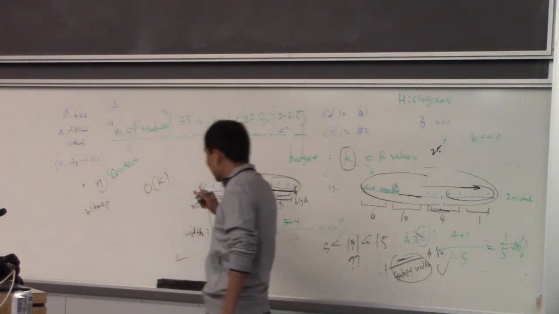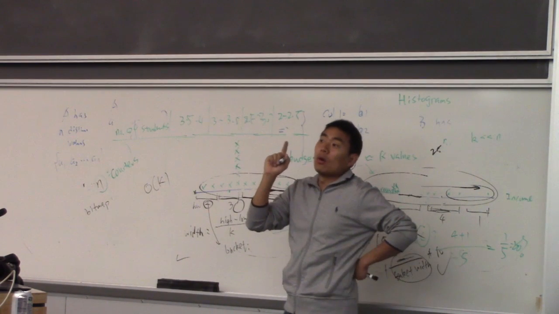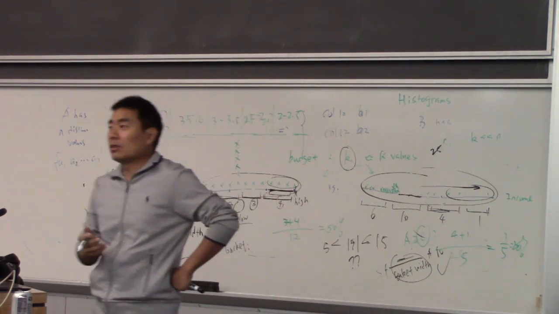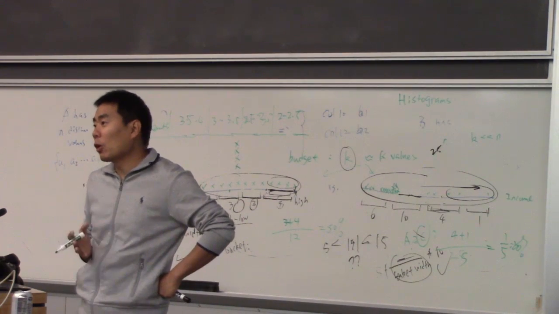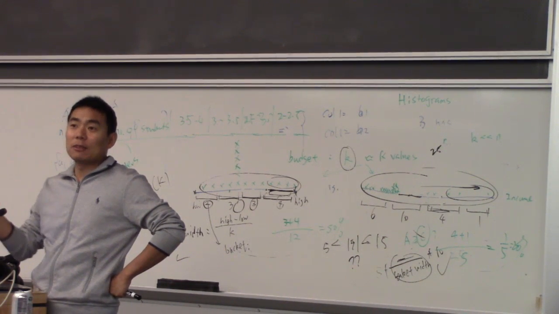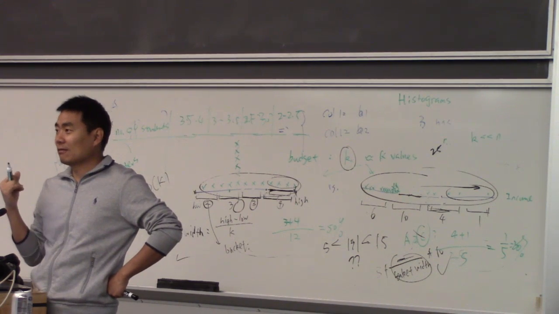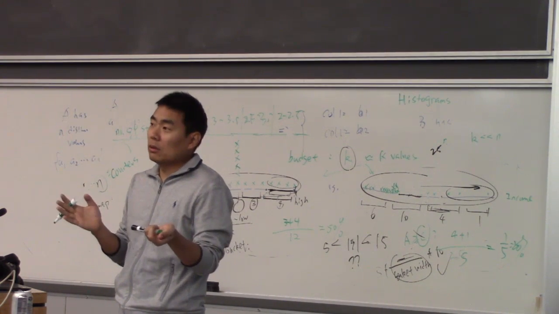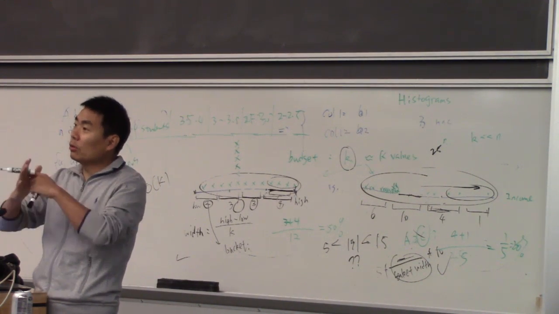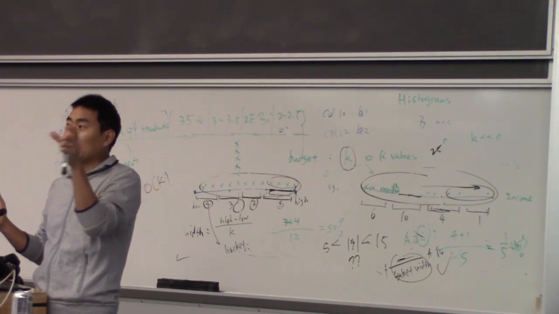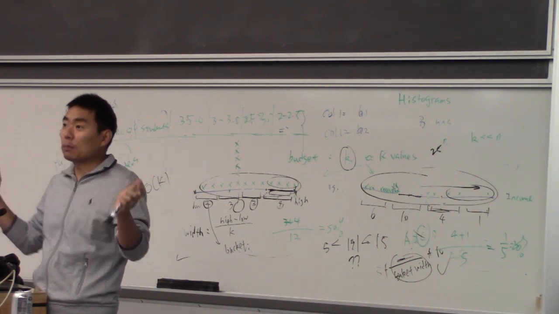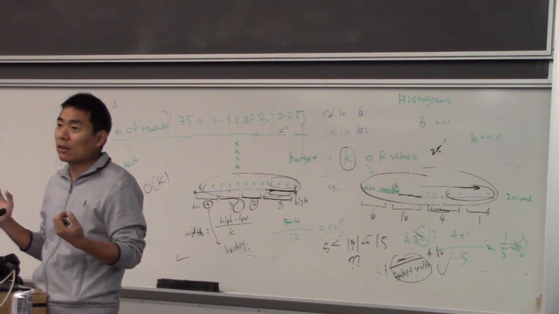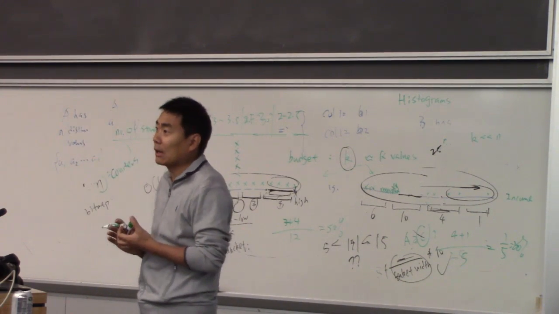Of course, if your goal is really to just remember what value has appeared, for example, Thomas sent me this bug report, so I want to know more about this person. I ask, has Thomas bought anything from Amazon? Don't ask me why, I just want to know. The exact way of answering that question is to look at the Amazon purchase log and see whether this person has appeared anywhere in it. But that's a huge set of records to go through. It's very expensive to maintain an exact histogram for that.